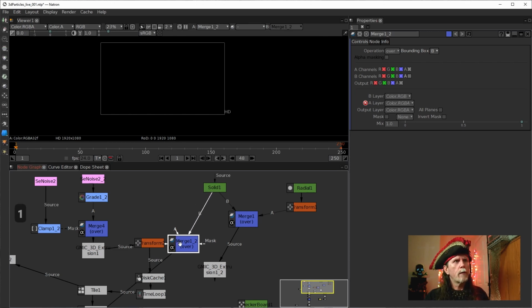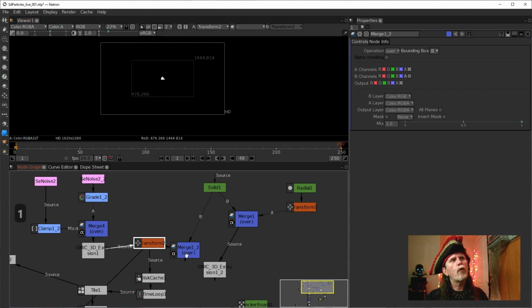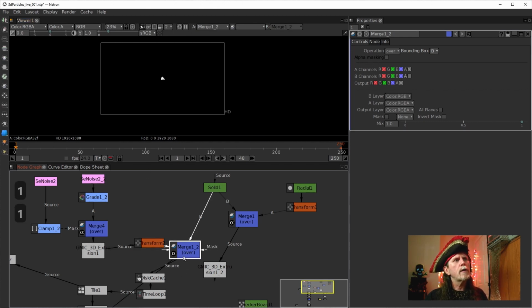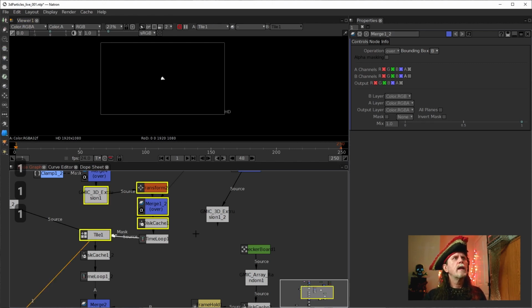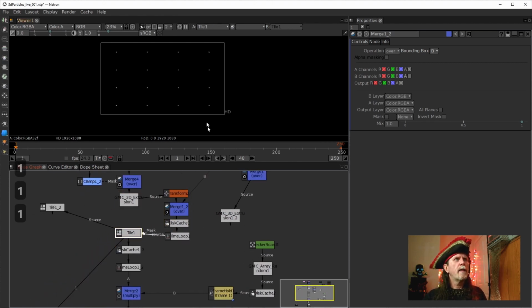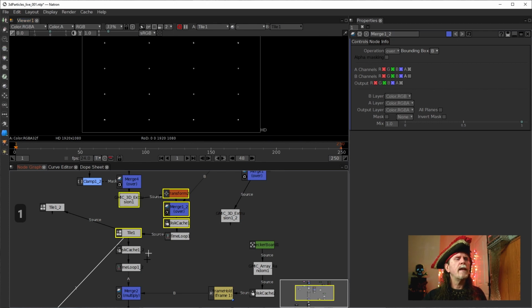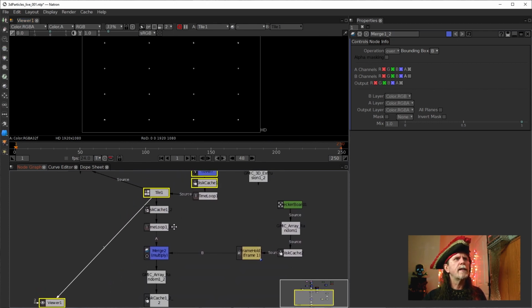If we look at this, it is using the solid's bounding box as the output, and we put it over it, and that will take this transform, shift it back so that it works. Then we take the output of that, and we cache that, and we can put it in, and then when we tile, it will tile that, and we'll wind up with a nicely anti-aliased result.